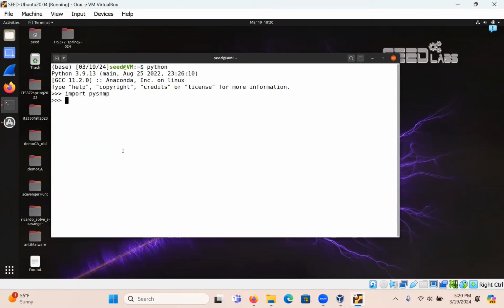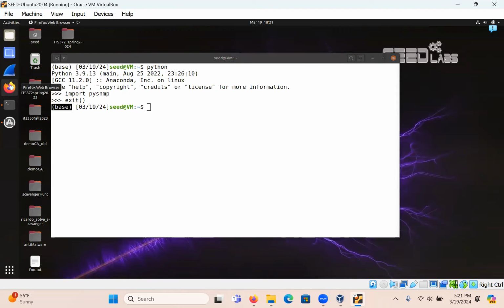pip install, right? So can you guys use pip install on the command line currently? No, right? It shouldn't work. Nope. So there's a couple of ways to install things. So at this point, for the rest of today, I want you guys to change your terminal to have this base there. Do you see that? And the way that you're going to do that is to install something called Anaconda.